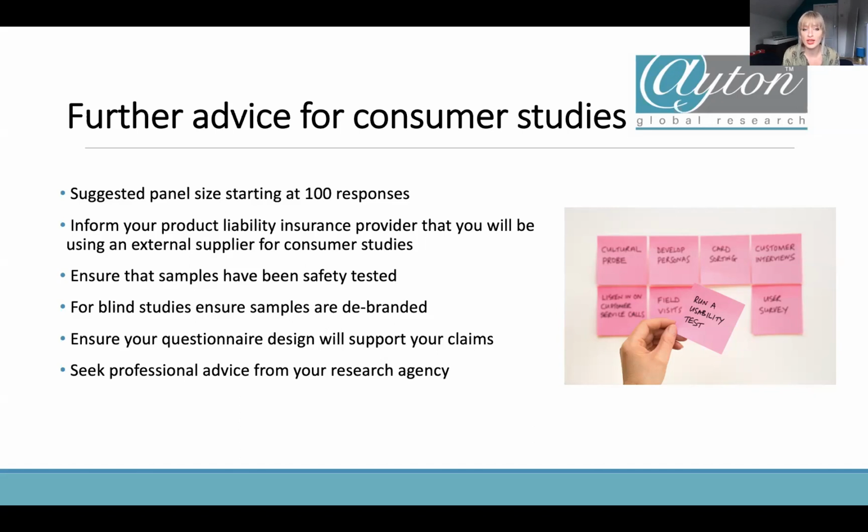You need to inform your product liability insurance provider that you're using an external supplier of consumer studies. So we've got product liability insurance to make sure that anything that happens with our studies obviously isn't going to get anyone in trouble. But you'll need to let your product liability insurance know as well.